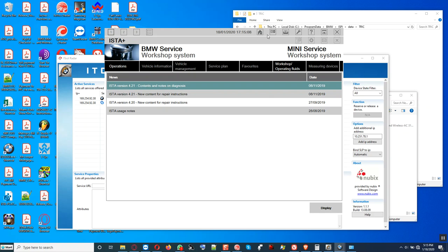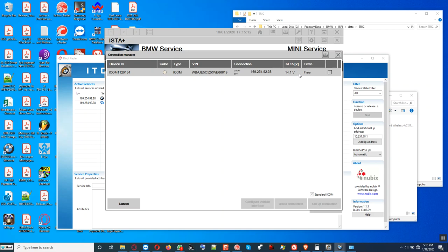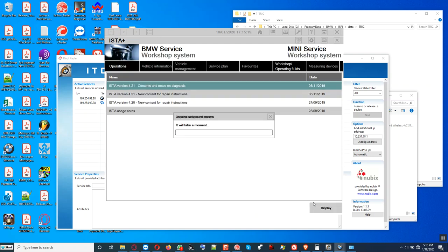Okay, YouTubers, we can go to connection manager and we go here. It should show that the ICOM status is free, so it goes through a firmware upgrade. So we're gonna click second connection and go forward. It's a BMW G30.